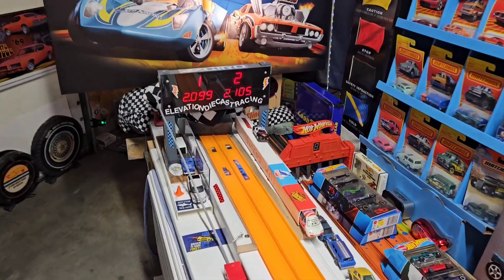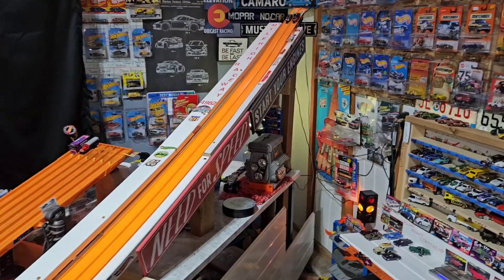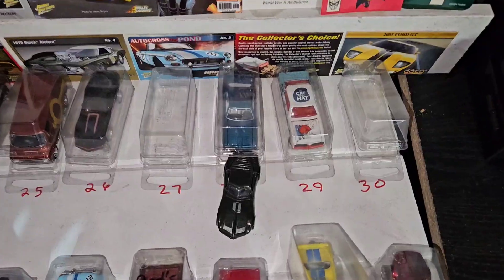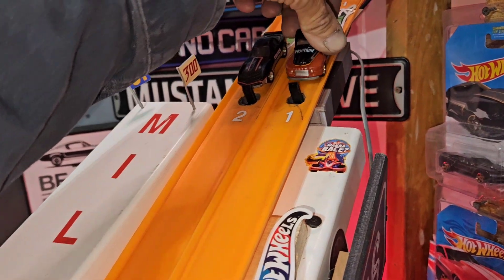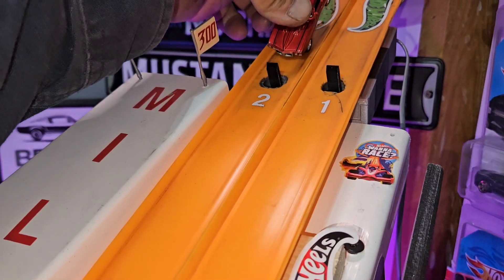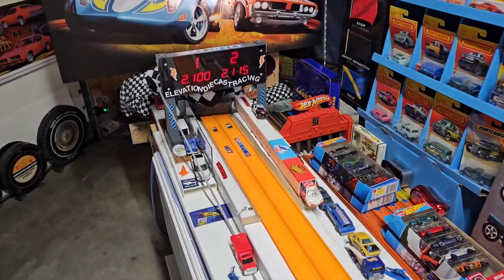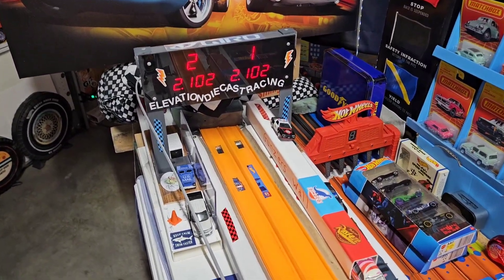Truck's moving up. It's the number 27 ultra-light 32.1-gram Mako Shark — truck not having any trouble blowing his doors off. Now he's at 2085 — we're going to call that a one and done. He's going to have to race the GTO. Let's go with the pace car cord, 2085 by the 1950 Ford. Let's just put him against this Firebird — he sits at number 16. A little closer race that time, still a 15,000 speed — it's going to be a lot to overcome for that Pontiac. But stranger things have happened here at Mile High Raceway — just like that. But that's not enough to get it done; the truck's moving up.